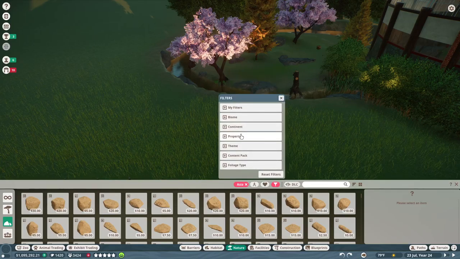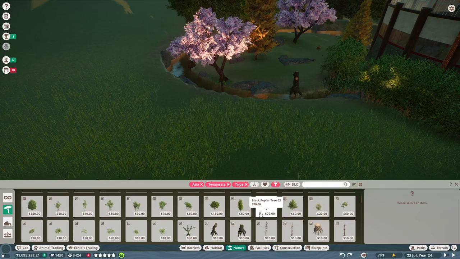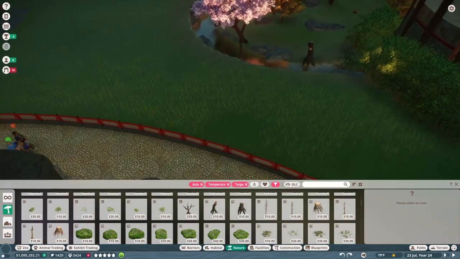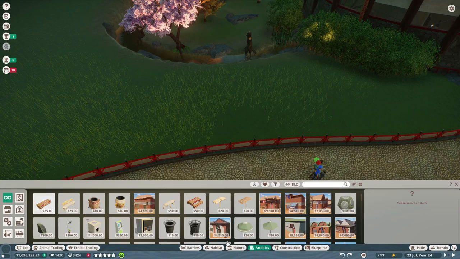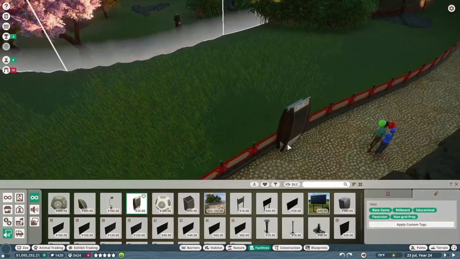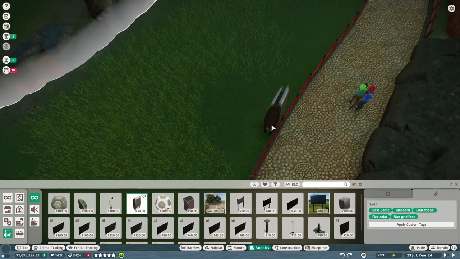Asia. What was it? Taiga and Temperate, I think. There's these broken trees and stumps and stuff. And so I kind of want to do a little, almost like a deforestation example exhibit thing. Because if I'm not mistaken, there's a thing on deforestation in the education. I place an education board here-ish.